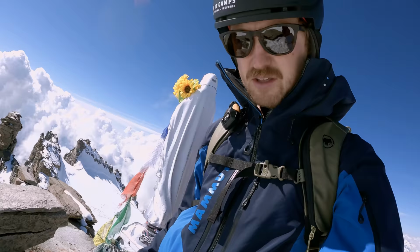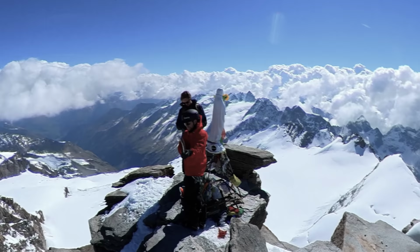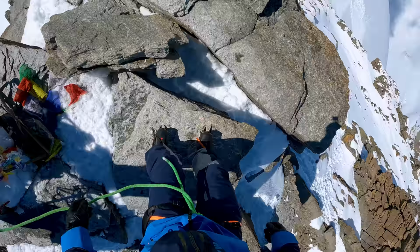Just got to the summit, 4,061 meters. Big boy Dave here. And it's been beautiful. Loving the experience. Summit of the Gran Paradiso. Welcome to my office. You have a nice office, man. What a happy time. Well done. Yes, what a summit. You do really feel high here. 4,061 meters. So down we go.